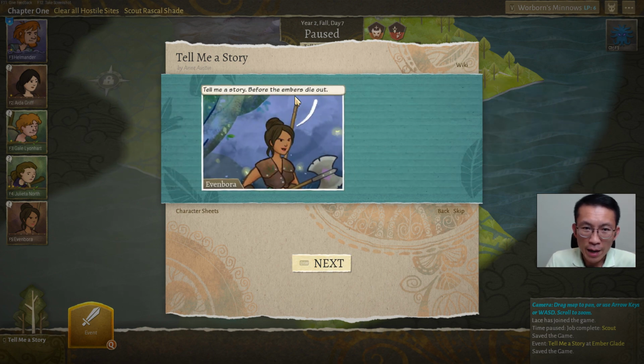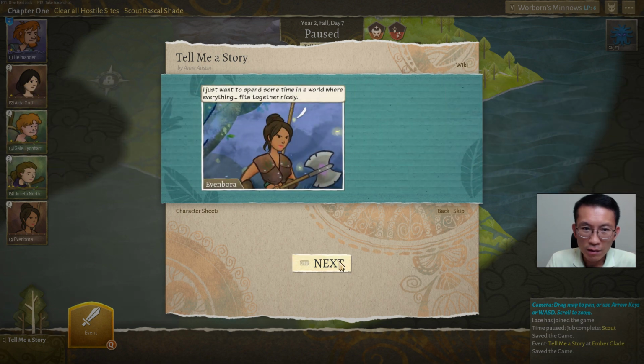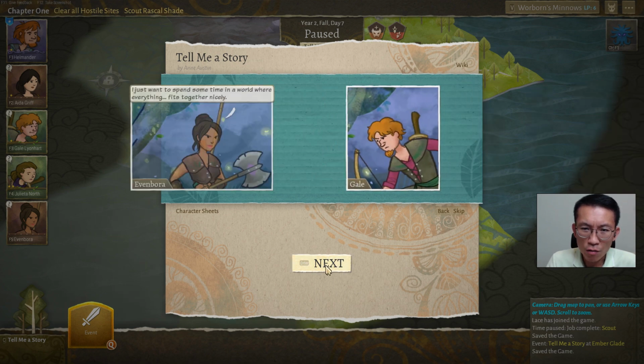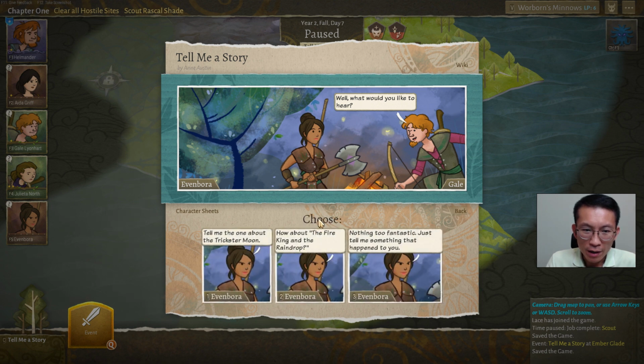Tell me a story before the ember dies out, Ivabora asked. And Gale, I just want to spend some time in a world where everything fits together nicely. So he looked down. Well, what would you like to hear? Tell me a story. Tell me one about the trickster moon. How about the fire king and the raindrop? Nothing too fantastic. Just tell me something that happens to you.